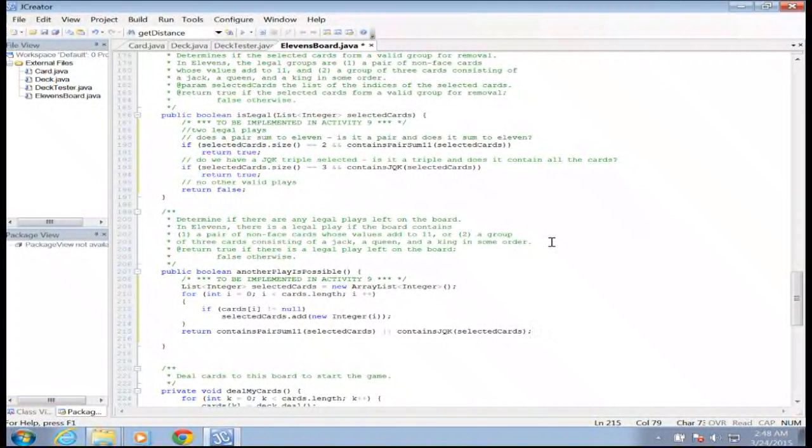For the contains pair, I'm not only looking at a pair, I'm looking at every element in the list to see if there's some other card in the list that adds up to 11. And when I'm looking at the list, I'm just going through the entire list and saying, is there a Jack? Is there a Queen? Is there a King?